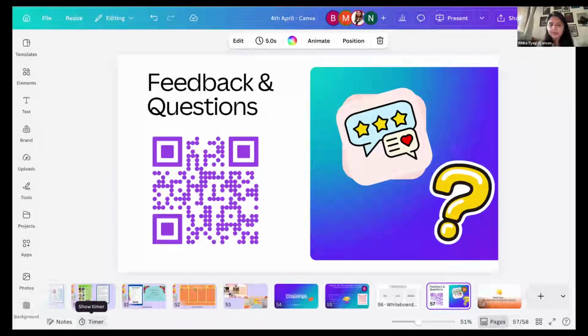Ms. Neha, it's the same process. If you upload a PDF, in a similar way you can upload a PowerPoint presentation as well, and it will give you all the pages, which will be editable. You tap on all the pages and you can upload them to your current design and start editing them.